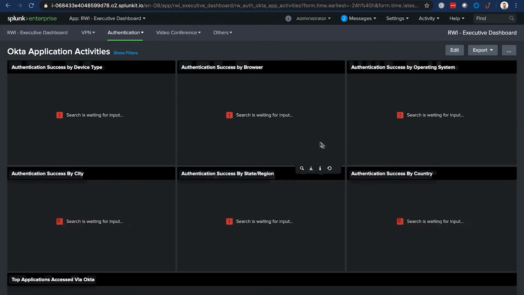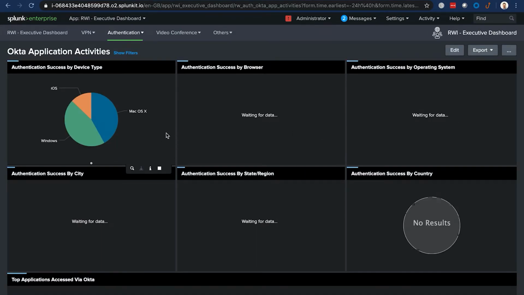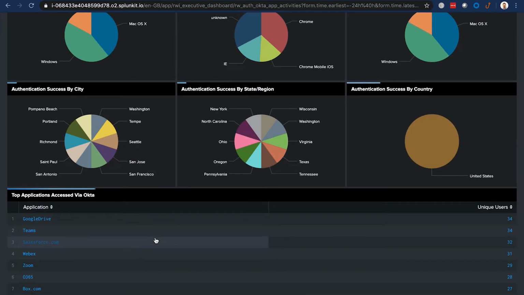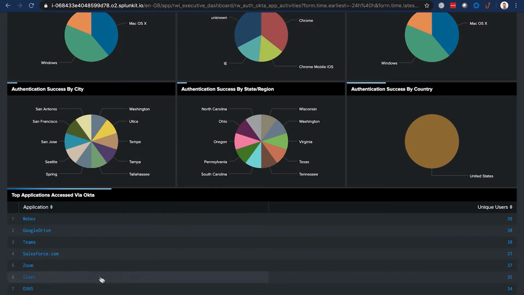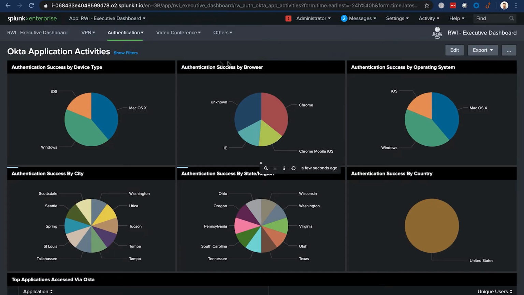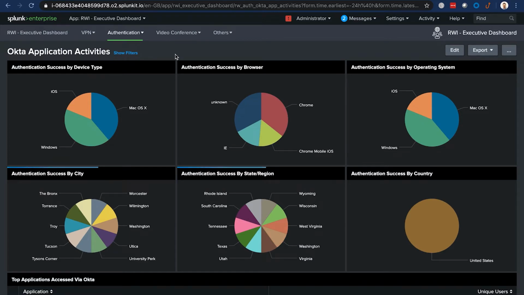What's happening in my authentications, what devices are authenticating, what browsers are authenticating, what applications are being accessed generally, what are my top ones, and all that sort of thing. And again, everything's customizable and drillable. But effectively, this is what you can get out of that raw data and give you some insights into remote working. As I say, it's a bit of an initiative right now, and I expect things to change quite rapidly within this application. So do check back, but hopefully this has given you a very brief insight.